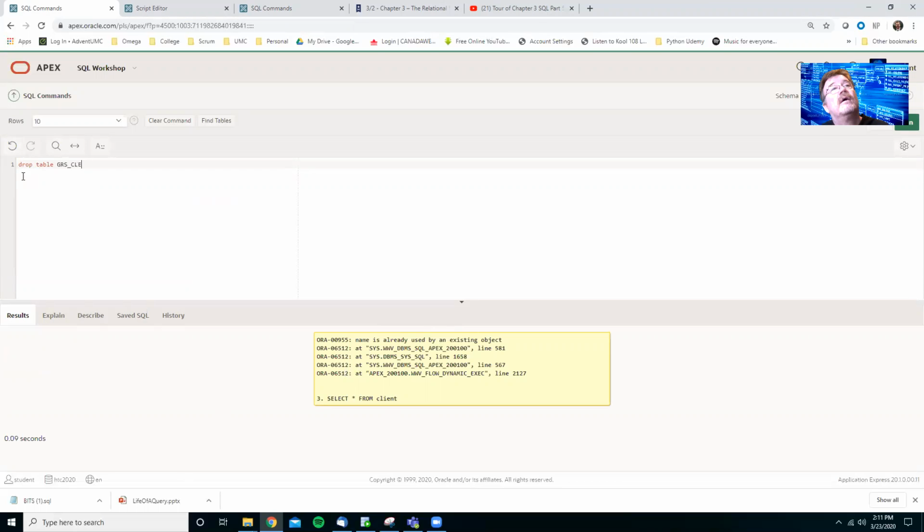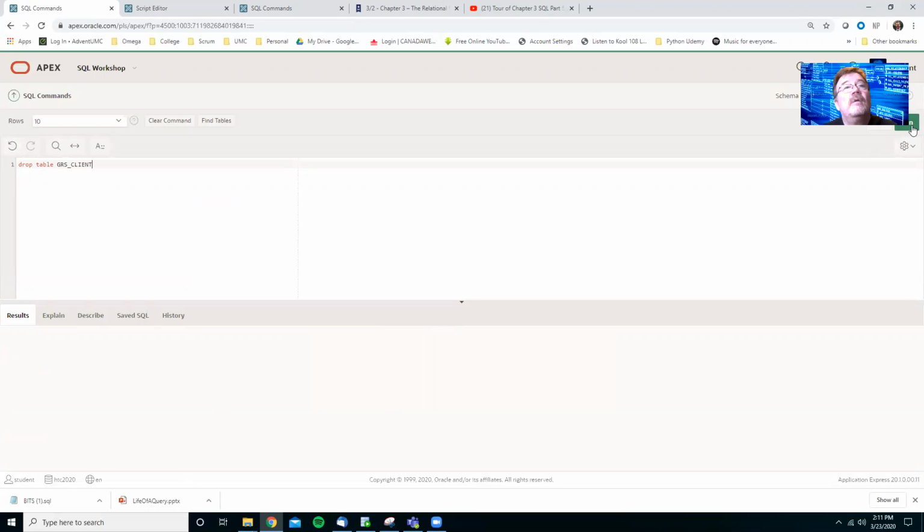That is not in the book because, of course, the book is teaching you Access, and in Access you can just right-click on the table. But this would drop it. Drop is basically a fancy word for delete. You'll spend more time with that in the next level class. And this would then create it. All right, good deal. Okay, so that's it finally for chapter 3. We'll see how we're going to be doing chapter 4. And let's just go in here and be done.